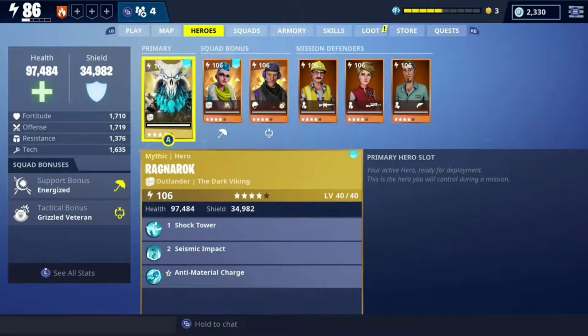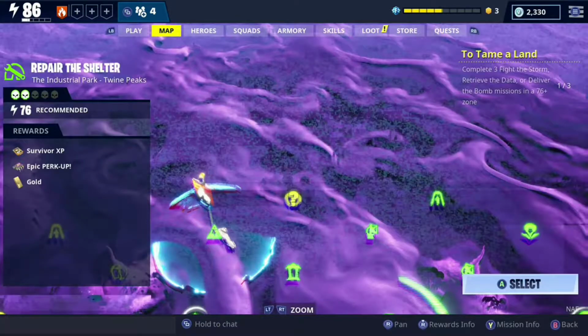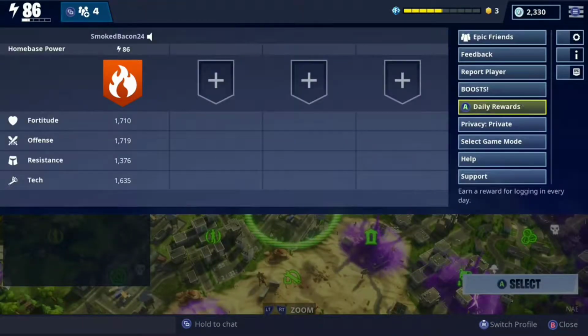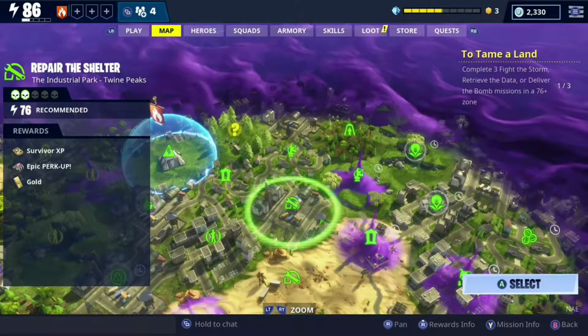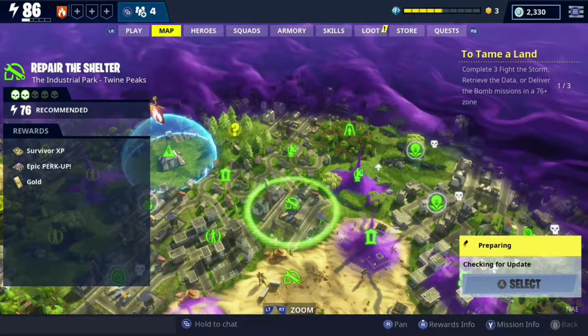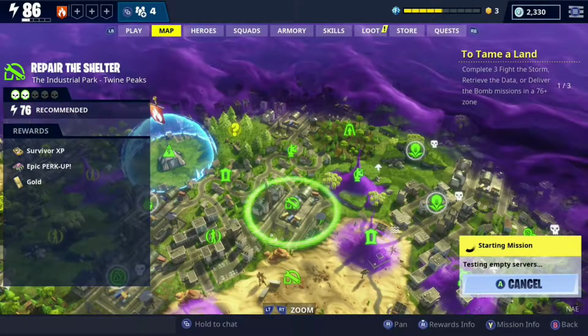Today we are doing sleek mechanical parts. We got Ragnarok in this primary slot. He's going to be our farmer on this video, just like all of our other sleek mechanical parts. So we're going to queue in. For sleek mechanical parts, you want to be entwined. We're going to level 76 industrial park.